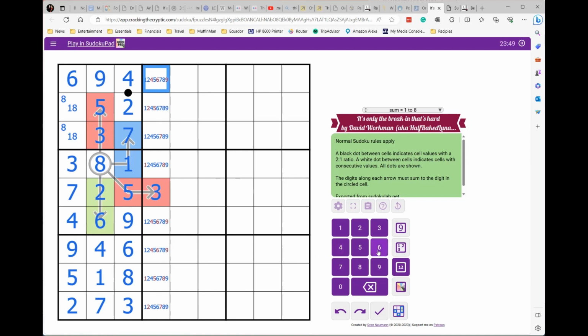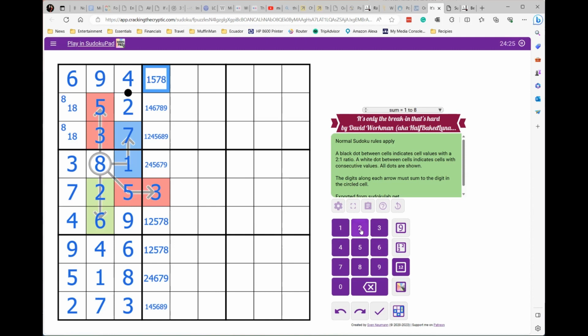This can't be a 6, 4, 9. That can't be the 2, 5. This can't be the 7. 1, 8. 4, 6, 9. Again, 4, 6, 9 here as well. 1, 5, 8. 2, 7. So those are the ones that can be eliminated just from Sudoku of having a conflict in the rows and columns. However, again, you have a 4 there.